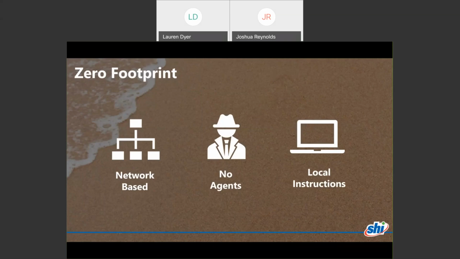So rather than have the tool say, hey, can you enable remote registry so I can talk to the registry, it just spools some commands out into the local memory, executes them, and pulls the information back. So that's what we mean by zero footprint. Doesn't leave anything behind on the device, but it does have more authority than the typical scanning utility because it has that capability to do some things within the local memory that you wouldn't be able to do remotely because it would be blocked or not possible across the network.